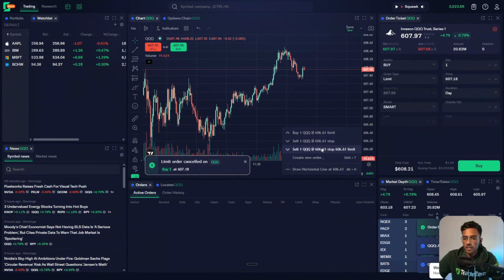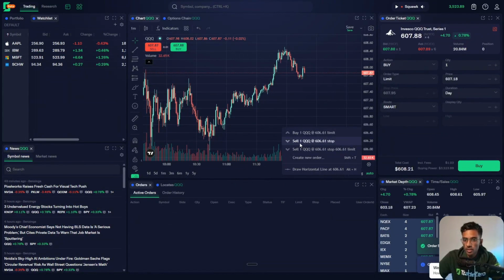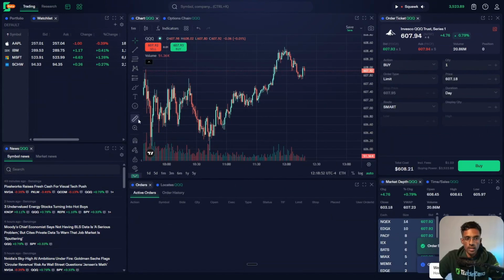I can also sell. So of course, in this context where I don't have a position, I can go ahead and press sell for also short. Of course, if it's a hard to borrow stock, you will need locates. But in this case, QQQ is easy to borrow. So you could go ahead and short directly from the chart. You can also press create a new order, etc., etc. All the tradingview.com functionality that exists with the charting interface does also exist in TZ1.